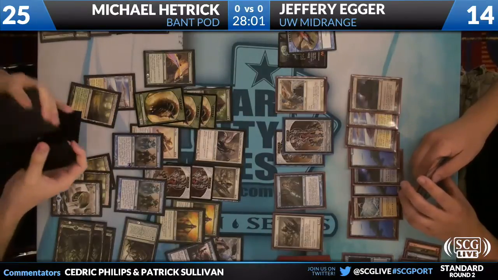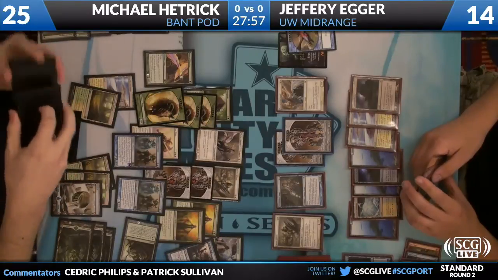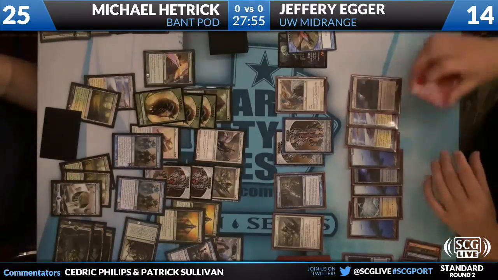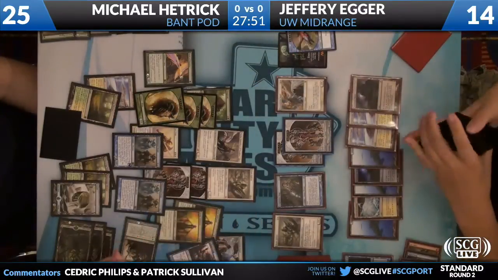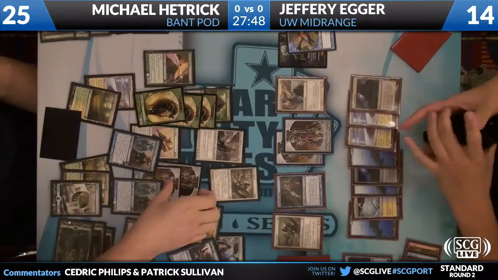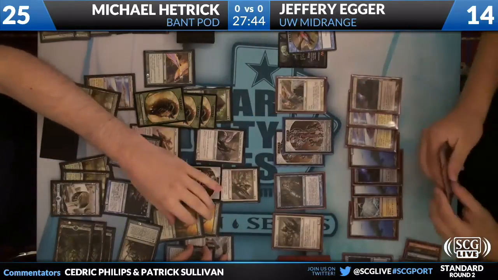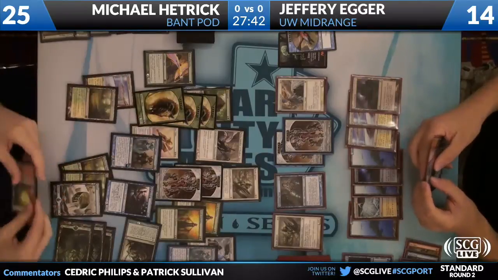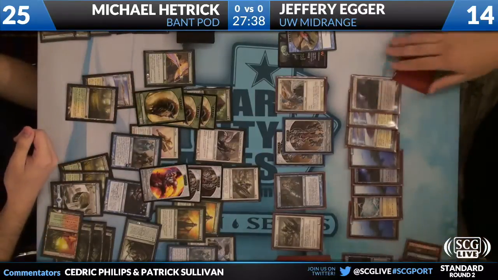The Sun Titans will get him through this annoyance that is Jeffrey's board. He's going to copy Blade Splicer, get another first strike Golem. I would not be surprised to see he might hold this turn and then just shove next turn. Okay, yes. Yeah.